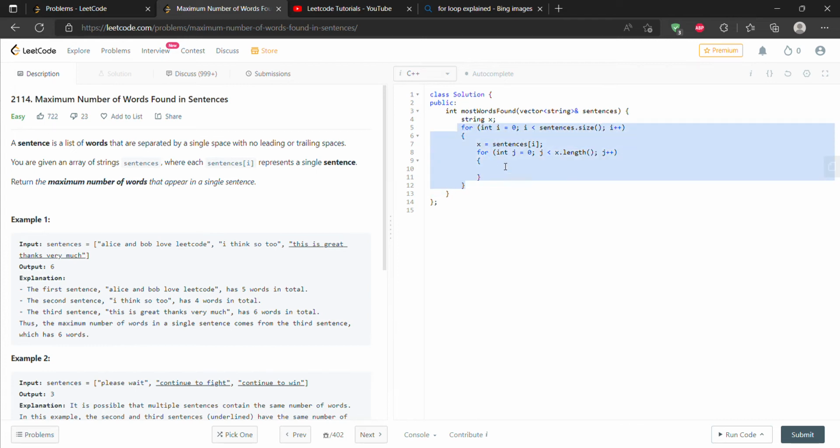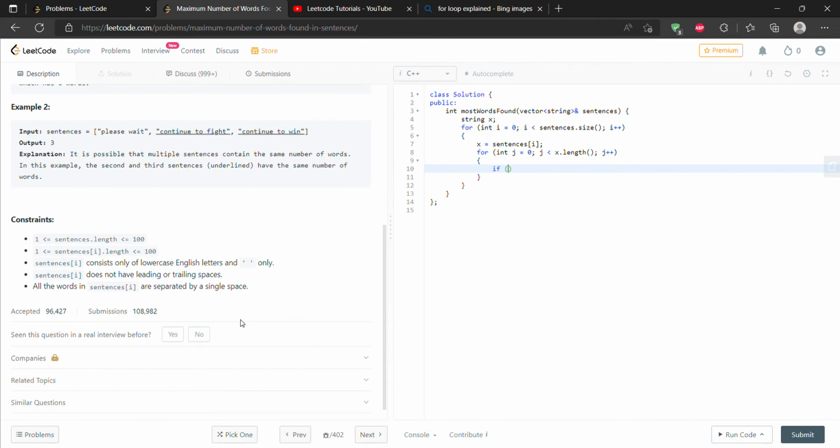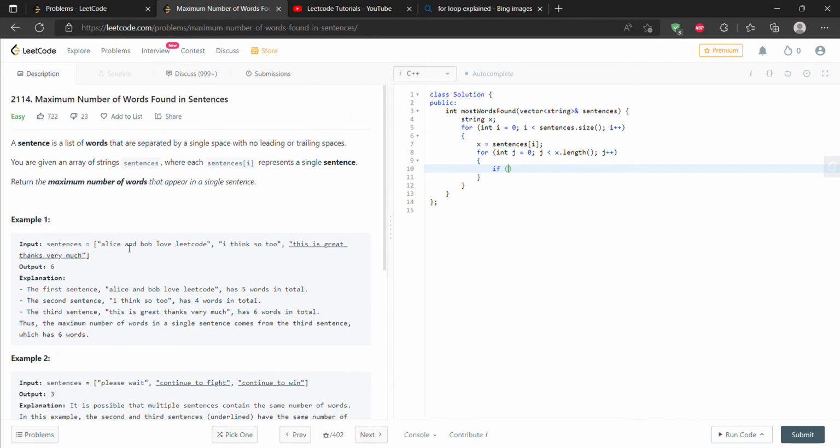As we can see, in this for loop we are accessing the 3 vectors, and in the second for loop we are accessing each element in the vector A, L, I, C, E. So inside of it, what we're gonna do is we're gonna count the single spaces basically.